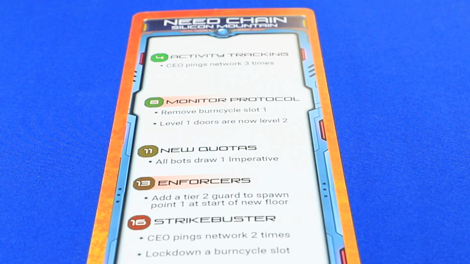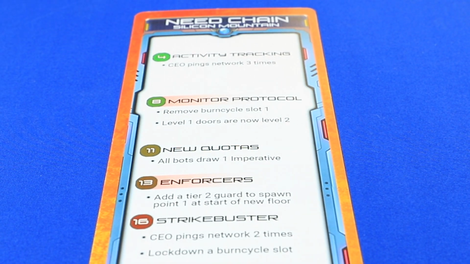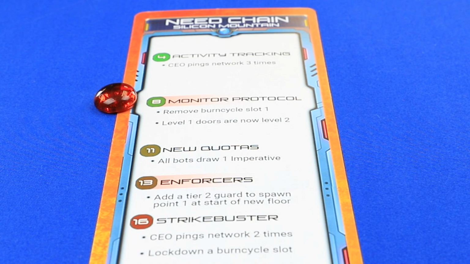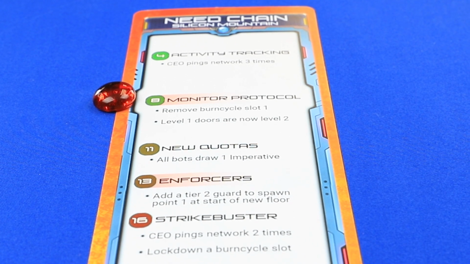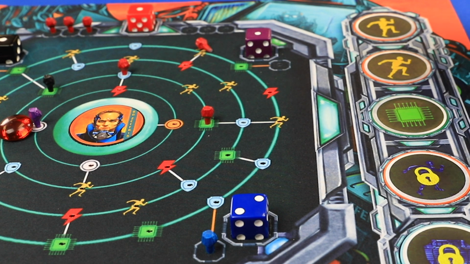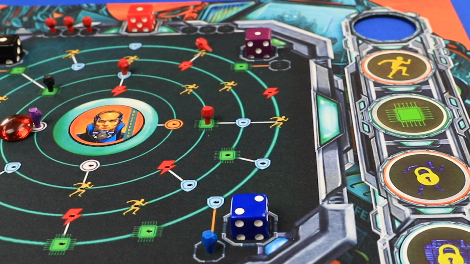Yeah. I mean, Need Chain specifically is kind of a hodgepodge of that type of negative influence on your burn cycle. At threat level 8, you're having to remove slot 1 completely, and as long as you're above level 8, it's always going to be removed. So at that point, you better have unlocked a few, because you're going to be limited pretty quickly.